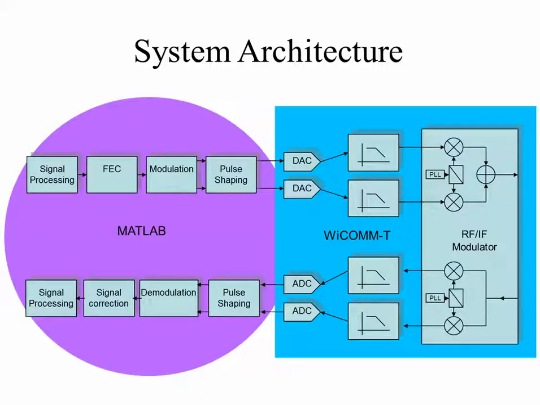The system architecture of the product is divided into software and hardware section. In the software section, we take a random data or maybe a customized data and the appropriate signal processing technique is applied. If required, forward error correction is also added on it. Then the appropriate modulation technique like PSK or OFDM or CDMA is also added to the code, which would generate the in-phase and quadrature phase signal.